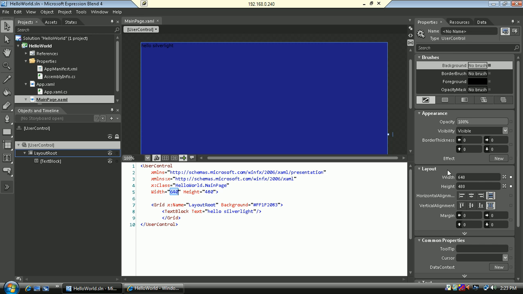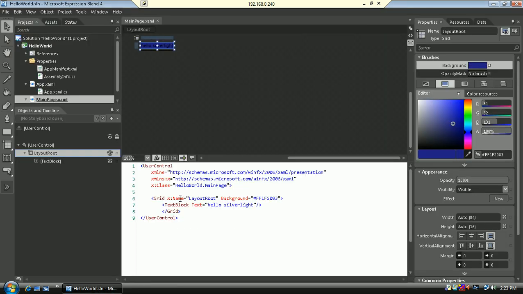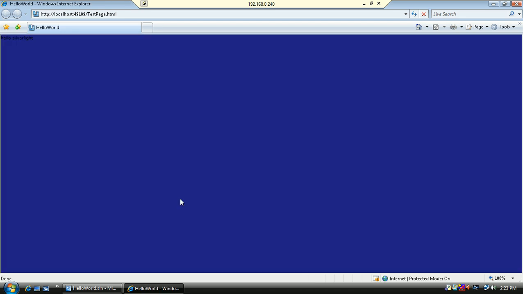Use change this. We have, you see this icon. Now you see in the browser what's going to happen. Now it occupied the full width and height.